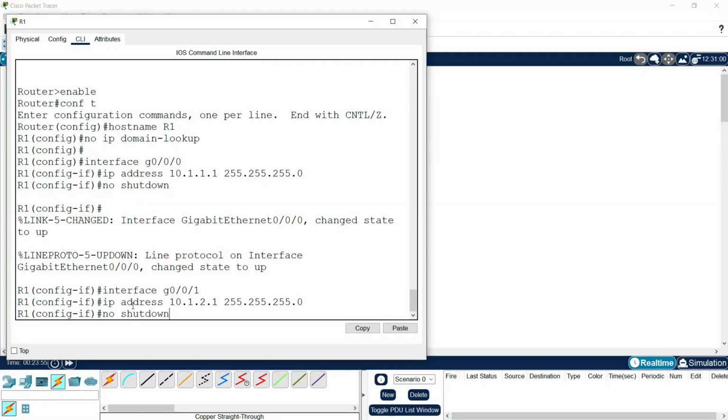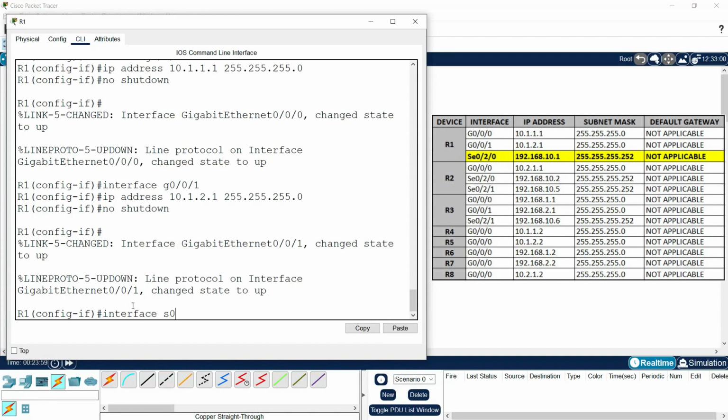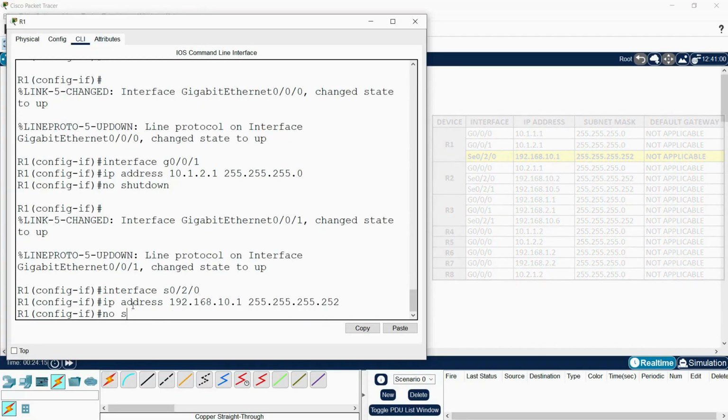Activate this interface. Then we will go to interface serial 0/2/0, which is connected to R2. We will set the IP address 192.168.10.1 with the subnet mask, and activate this interface.